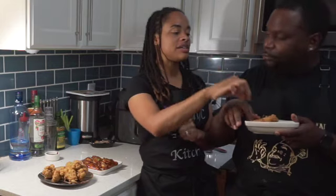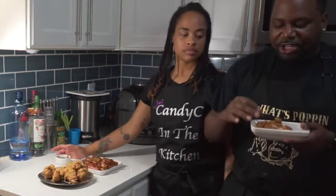I would still add a tiny bit of seasoning to the top of the fried chicken. But I did eat the rest of my fried chicken with the barbecue sauce. And you know what? It was good. The barbecue sauce did it, right? Yeah. Because of the mixture of barbecue sauce that I made. See, the way I made this chicken was so that when you put barbecue sauce on it, the seasonings don't override. These seasonings complement the barbecue.